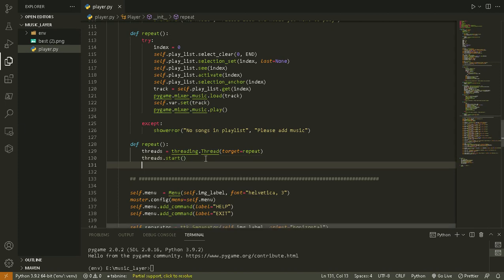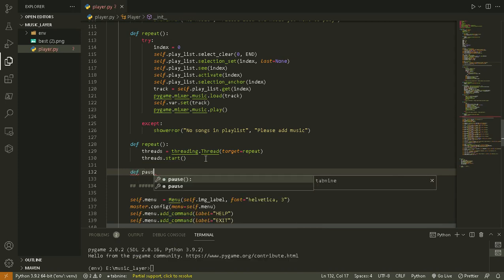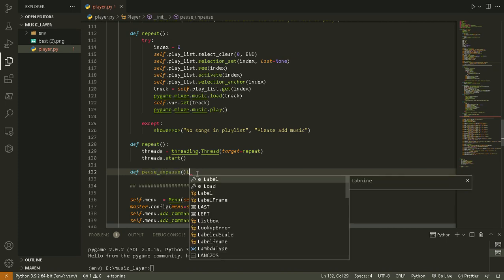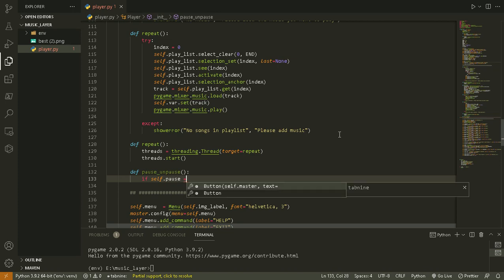And then we want to do our pause and unpause button. So it will be define pause and unpause function, not button. So we'll set a condition if self dot button equals, we want to check the text.